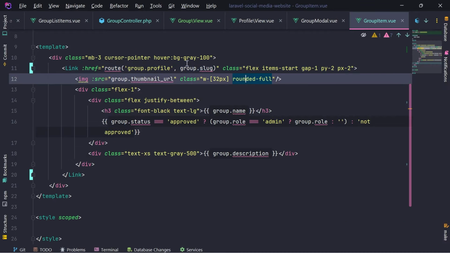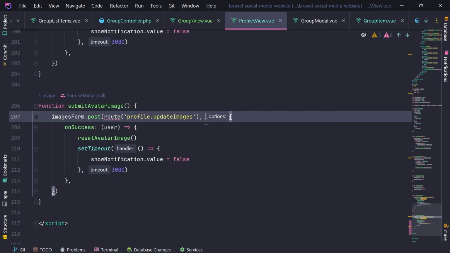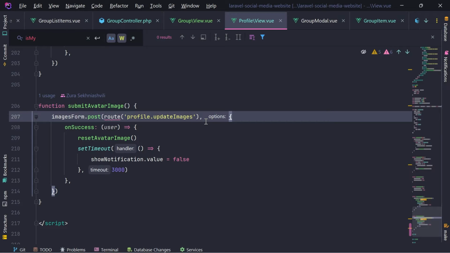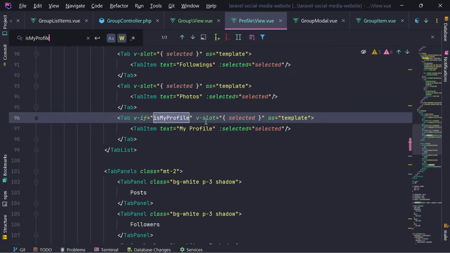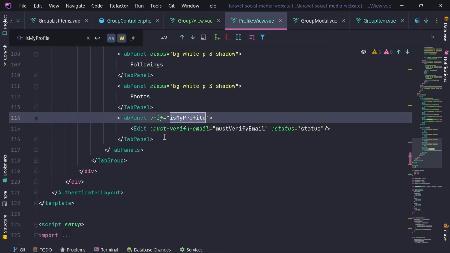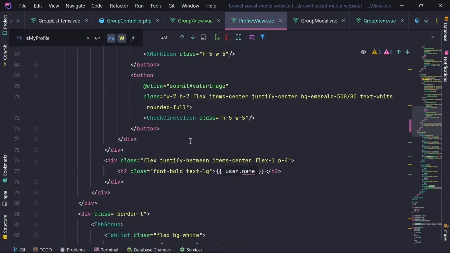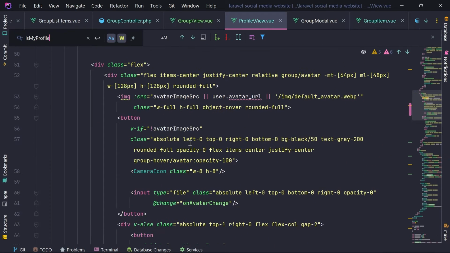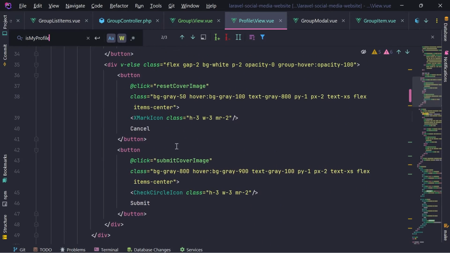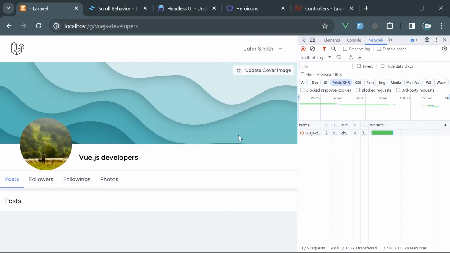Okay, let me open profile view for the user, and there was this variable is my profile. There was additional tab, and there was additional tab panel as well, in which case we were displaying this user profile page information, but we should have somewhere the button for the edit.